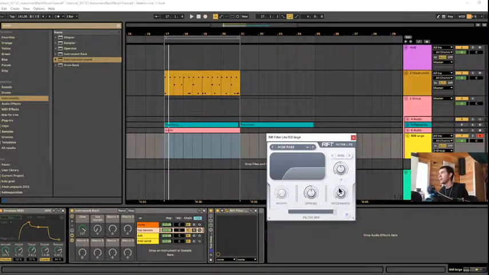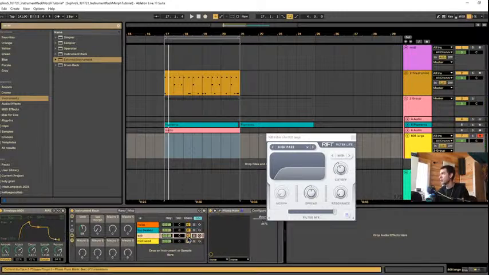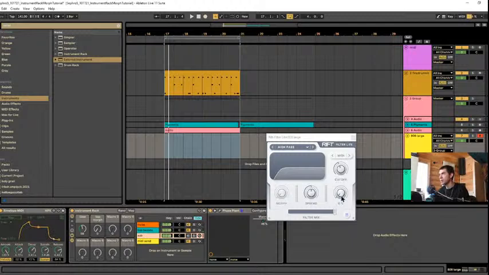And then watch this. So if I play different notes, so what we want to do here is we want to just turn the sub off by muting it temporarily. And then with our top bass, we want to just boost the frequency here of the resonance.